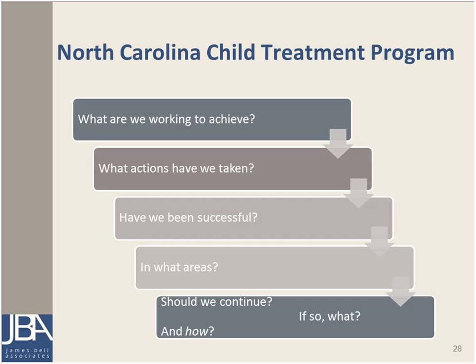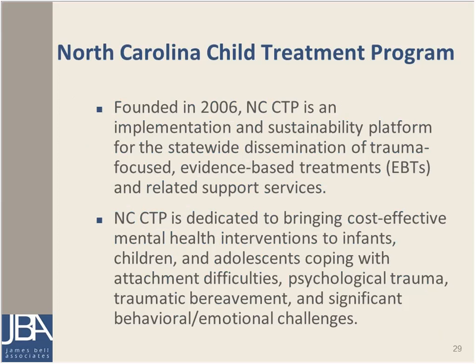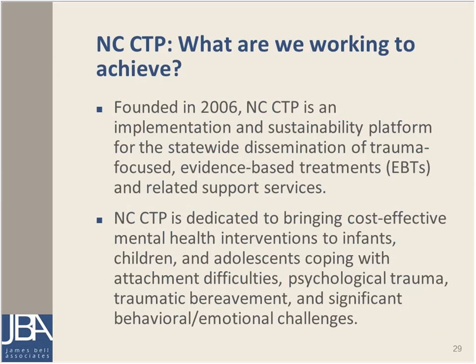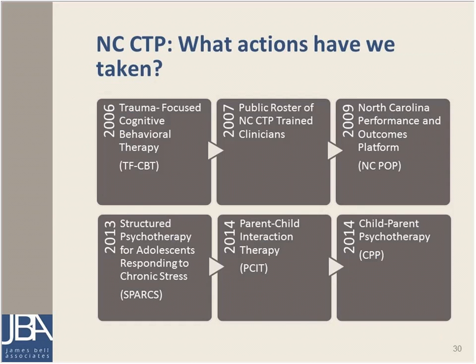We really liked your evaluation plan slide, and so we decided to just steal that to orient our presentation. So I've given you a little bit of an overview on what we're working to achieve, and the actions that we've taken so far. A slide is displayed that reports services or activities implemented by the grantee by year. 2006 Trauma-Focused Cognitive Behavioral Therapy. 2007 Public Roster of North Carolina Child Treatment Program, NC-CTP, Trained Clinicians. 2009 North Carolina Performance and Outcomes Platform. 2013 Structured Psychotherapy for Adolescents Responding to Chronic Stress. 2014 Parent-Child Interaction Therapy. 2014 Child-Parent Psychotherapy.